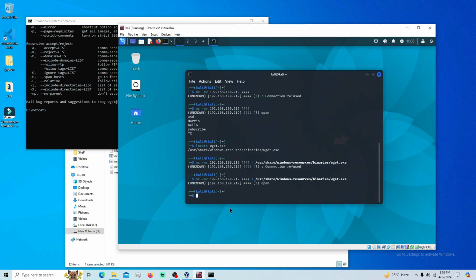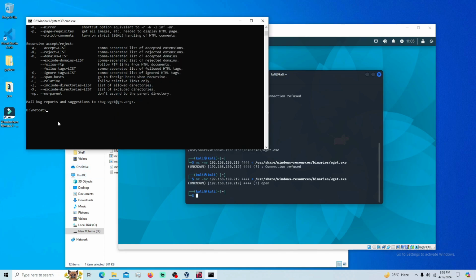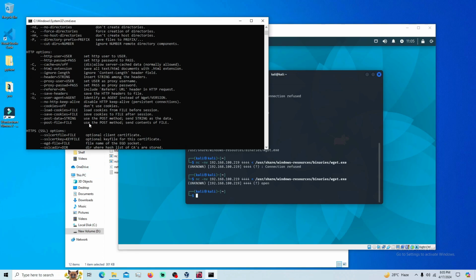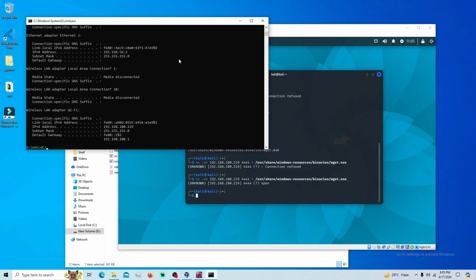To clarify, let's do it with a scenario. We're going to do a Netcat bind shell scenario as our first scenario. On our Windows machine, I have, okay wait, ipconfig, I have an IP of 192.168.1.9, but I'm going to say nc -nlvp 4444.